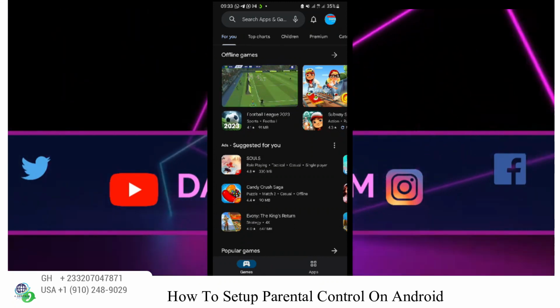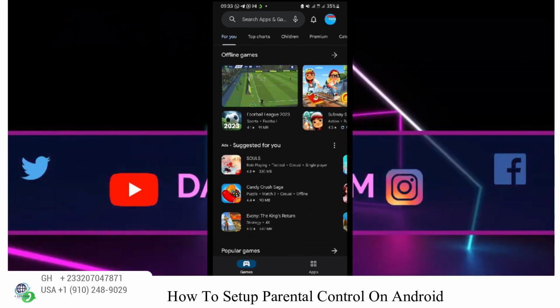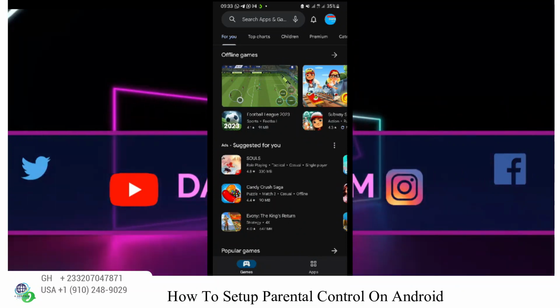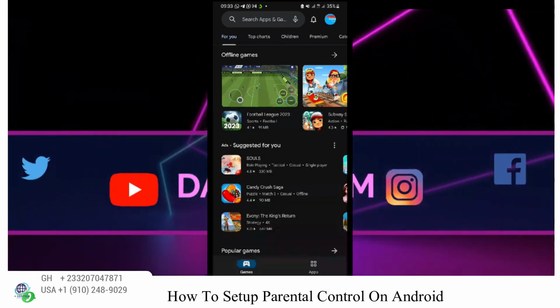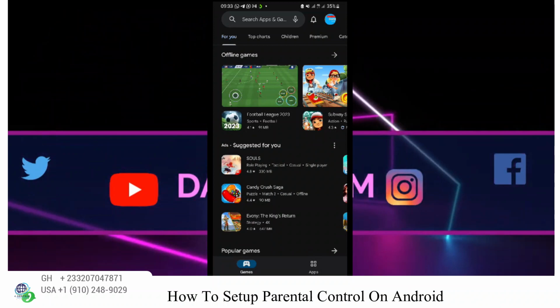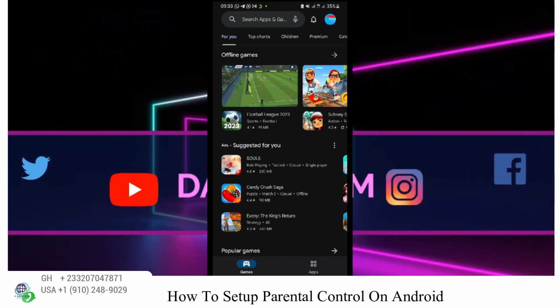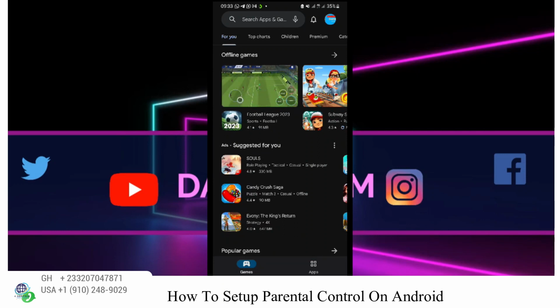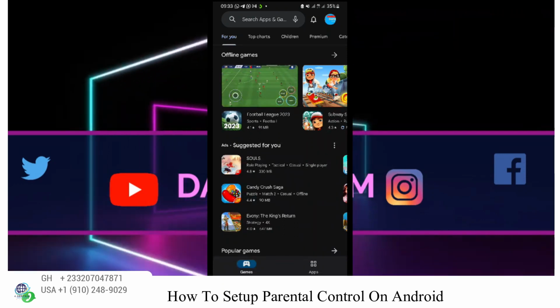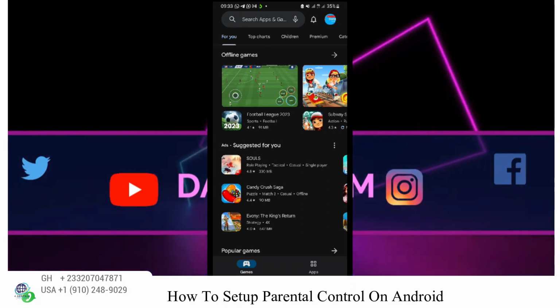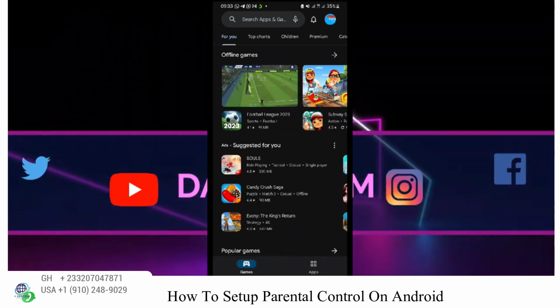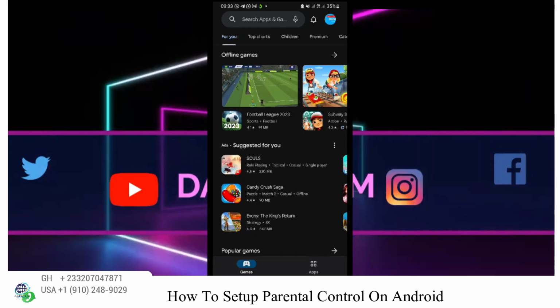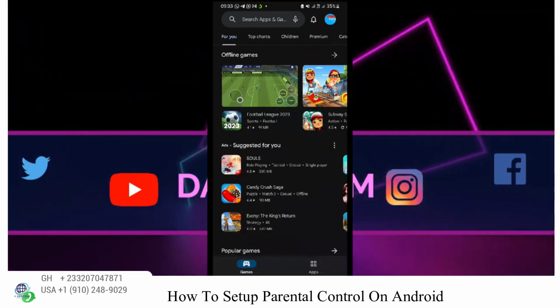And so if you are an Android user, first of all, just pick your phone, follow me, go to Play Store. So just go to Play Store. When you go to Play Store, what you are going to do is set up, let's say, parental control or family control on your phone. Okay, but remember, if your child has been using the phone for long, the thing that you don't want the child to download has already been downloaded.